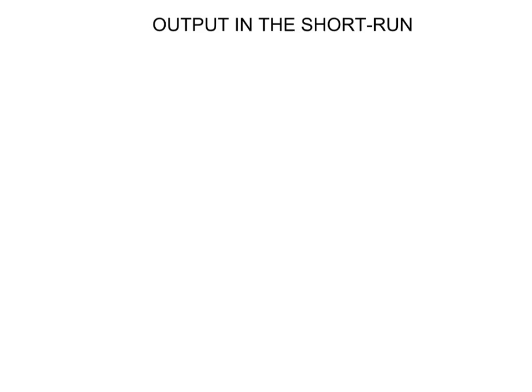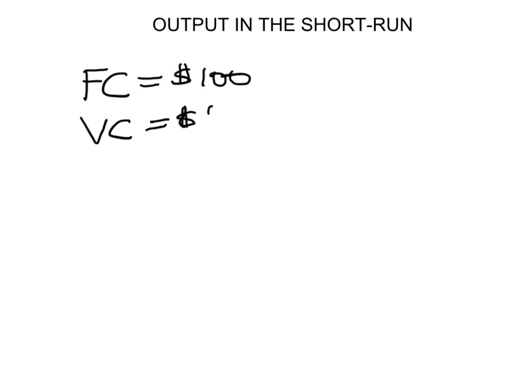Now, I think it's easier to understand. Before I give you how to solve particular equations and how this looks in the graph, let's look at some hypothetical numbers, very simple numbers, to understand the rationale for the short run. So suppose that in the short run you have to pay, let's say these are per day, $100 of fixed costs per day, and this could be an oven or it could be a rent that you pay on the locale. And then you pay your workers, that are your only variable costs, around $80 per day. Now suppose that your price for whatever you sell, hypothetical example, is $90.